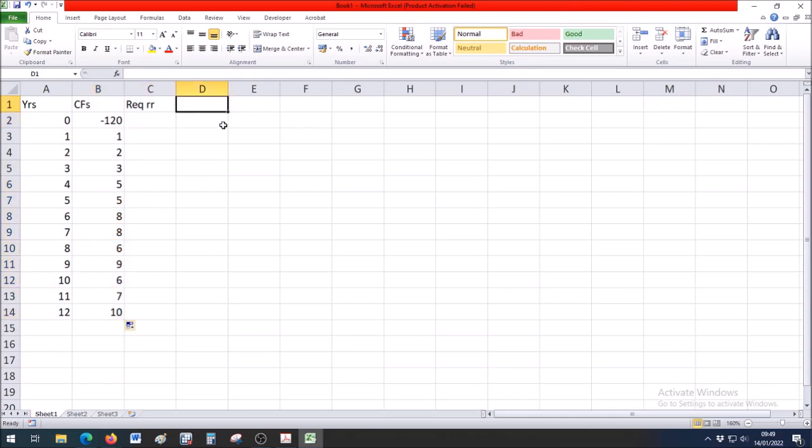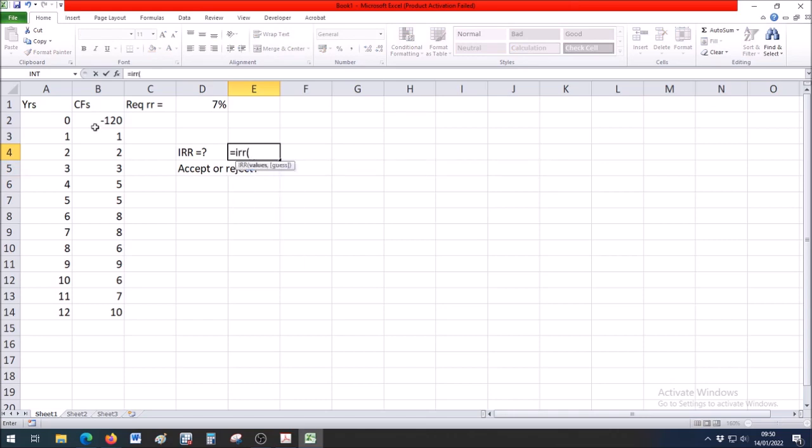And let's say the required rate of return, let's say it's a relatively low risk investment, it's a local investment, you're going to control everything. Let's say your required rate of return is only 7%. Let's calculate IRR here and answer whether we want to accept or reject the project. Equals IRR, open the brackets, enter the numbers, close the brackets, bam.